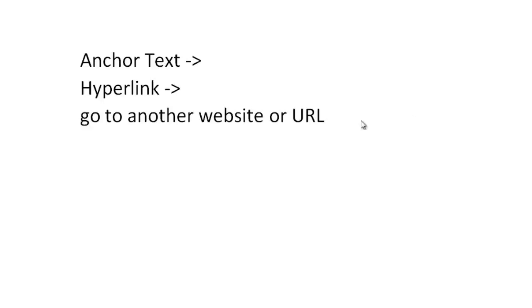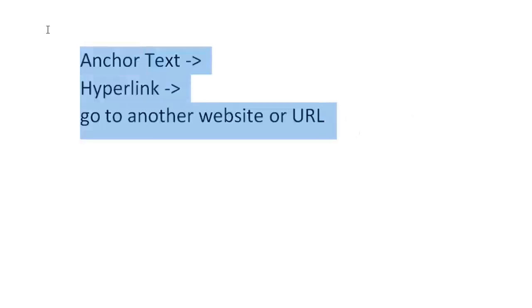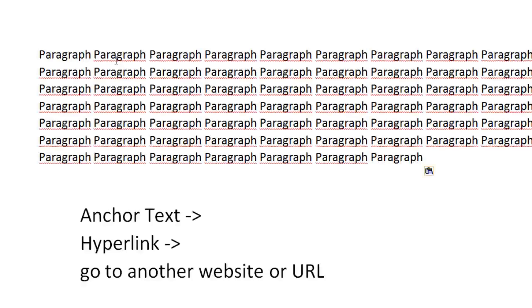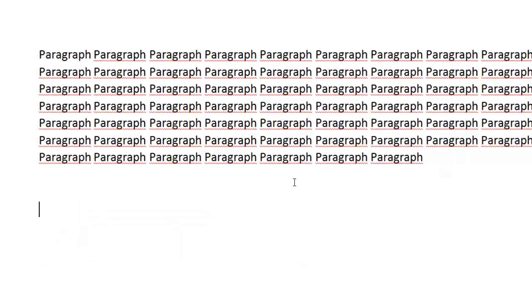Before we even talk about this, let's say, for example, that we have a paragraph. And on that paragraph, or even that image, which we'll talk about later, we want to turn maybe this specific keyword. Let's say, for example, at the end of the paragraph, it says click here. And we want to turn that into a hyperlink.